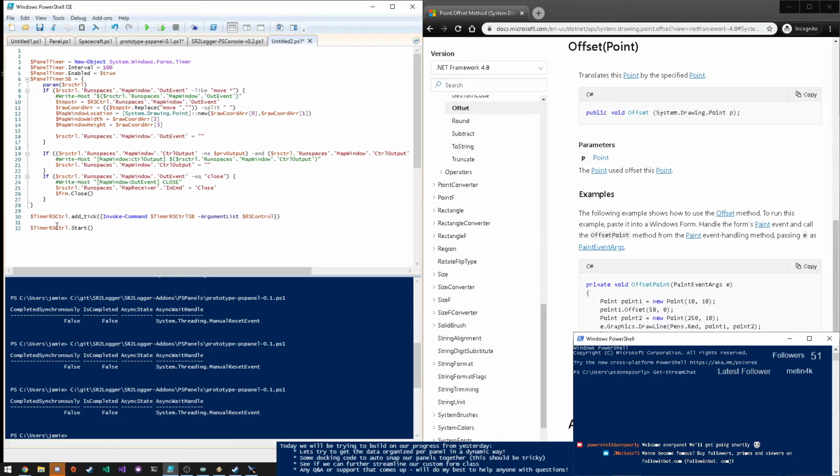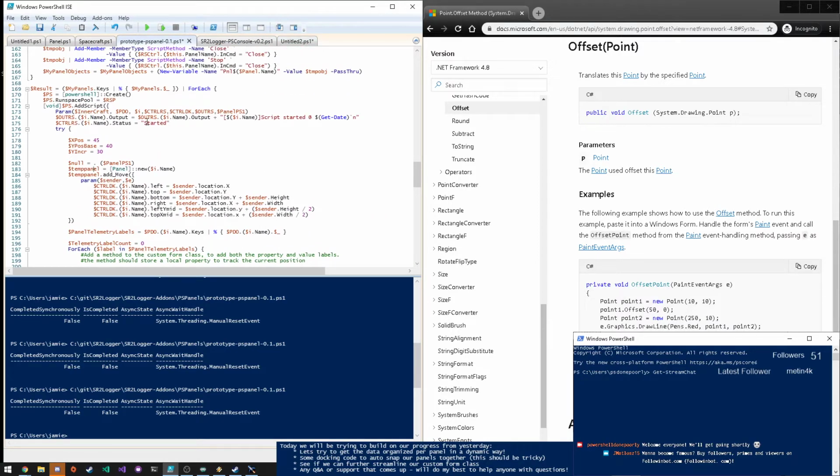Okay, so there's that. Argument list, that's going to be rsctrl in my case, but actually inside the run space it's going to be run space control, ctrl rs.